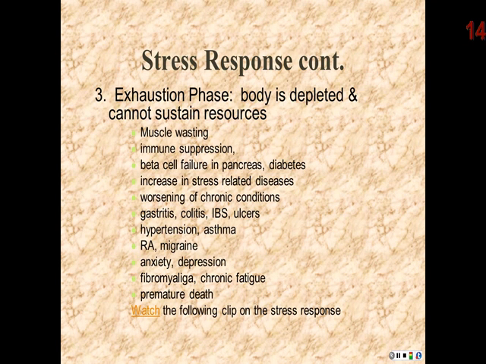We see an increase in stress-related conditions, and the list of these is growing. There is worsening of chronic conditions. Inflammatory conditions are common, such as gastritis, colitis, irritable bowel syndrome, ulcers, and other symptoms like hypertension, asthma, rheumatoid arthritis, and migraine headaches. It can also affect the emotional states with anxiety and depression. There is an increase in fibromyalgia, chronic fatigue, and premature death.